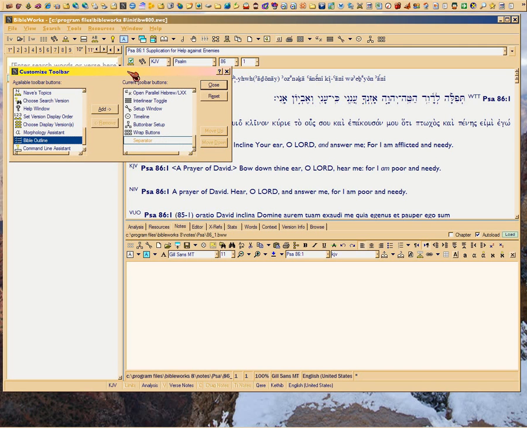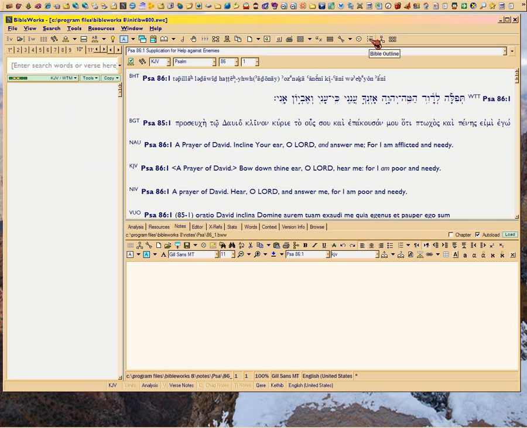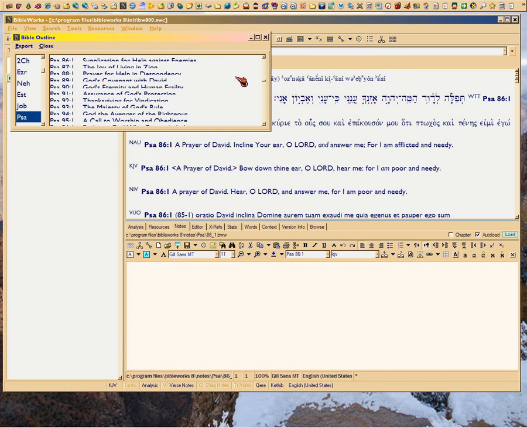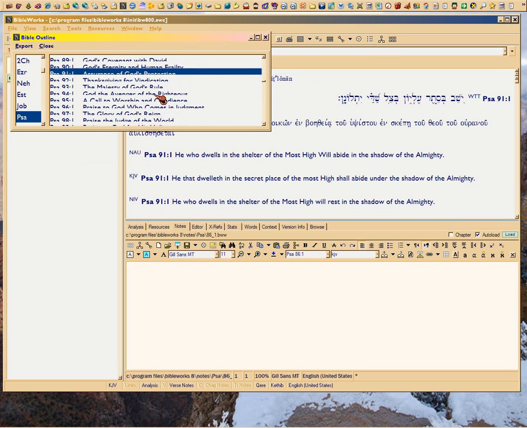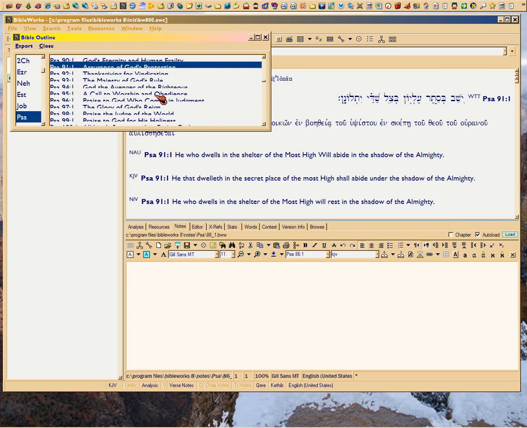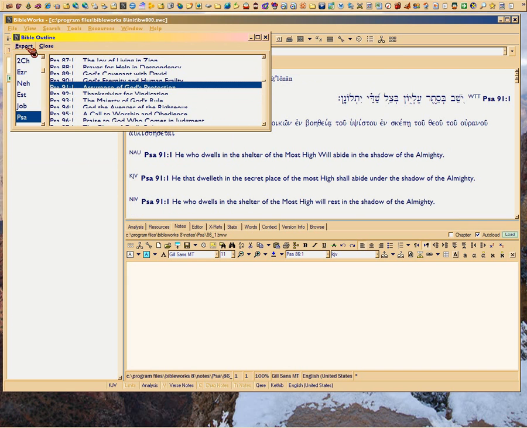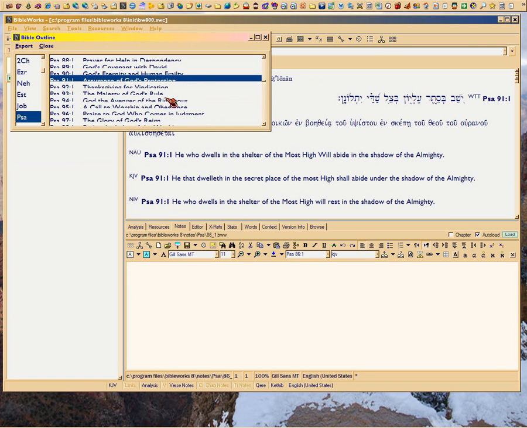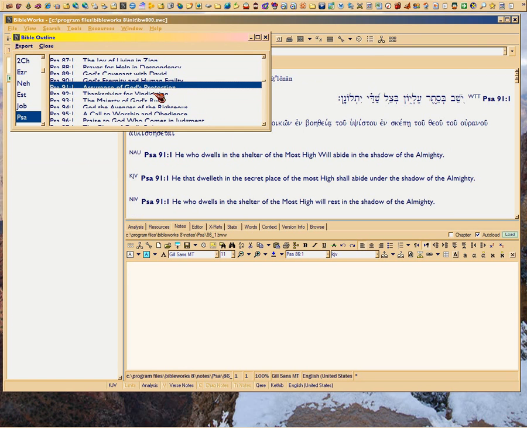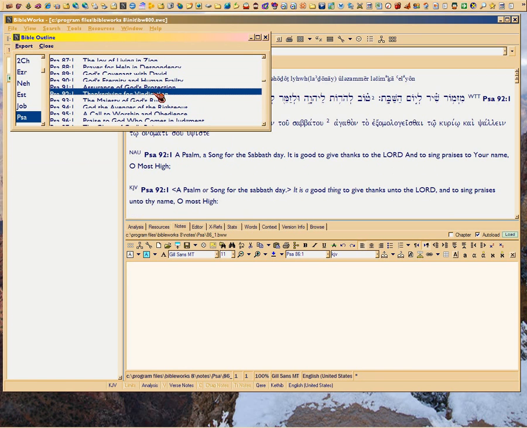You can have the Bible outline. Let's show that. You can have your Bible outline be a separate hot button. And I'm going to move that up to just after the timeline. Timeline and outline sound a lot alike, so that's easy to remember. See? Now the reason why it's not showing up real well here is because I've got my font set too large for what BibleWorks likes. So you can't read them. I have my font set large so they show up well in the video.